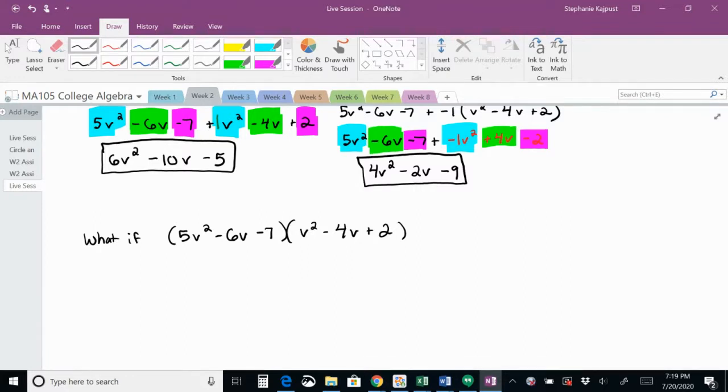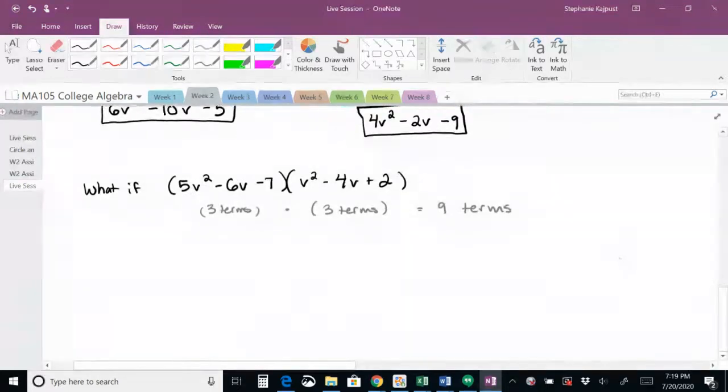So multiplication problems where you have 3 terms and 3 terms, I usually make what is called a table. So I've got 3 terms here, and then I'm multiplying it by another 3 terms. When you do the multiplication, you are going to have 9 terms. You're going to have 9 things written down that then you have to combine. And because there's 9 of them, it's hard to keep track.